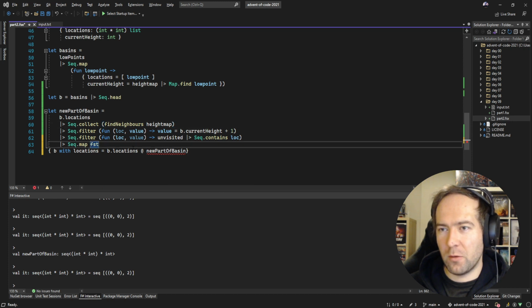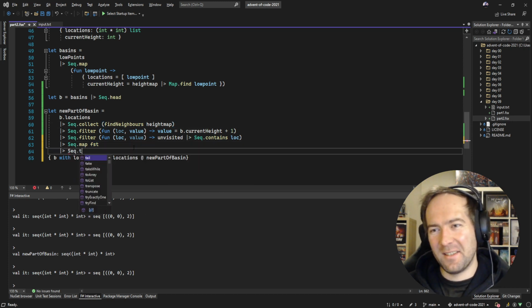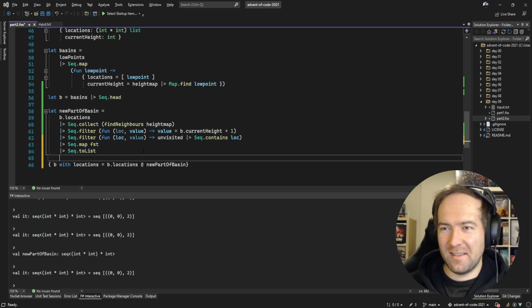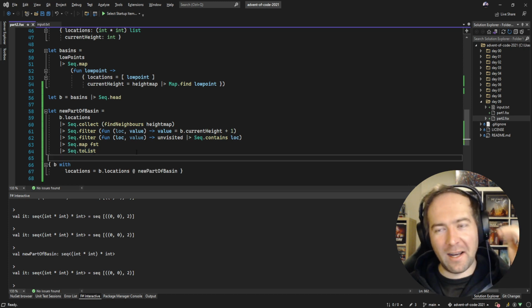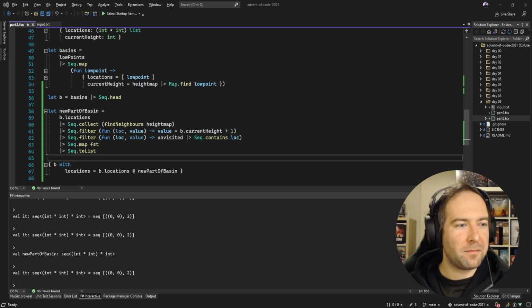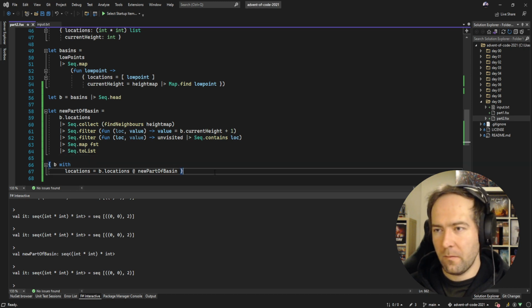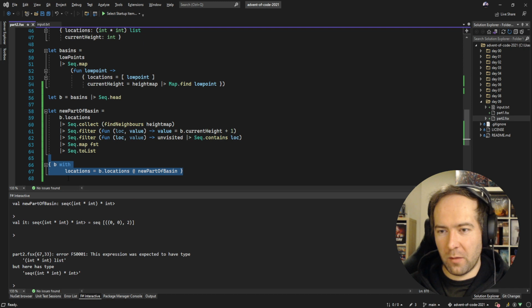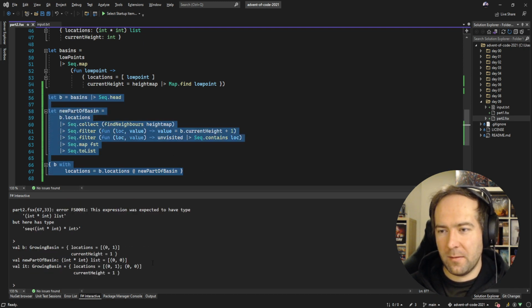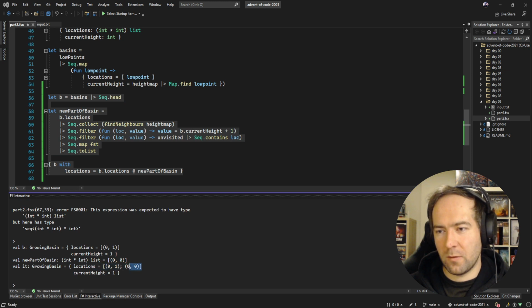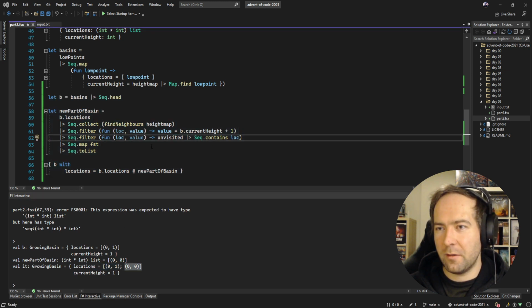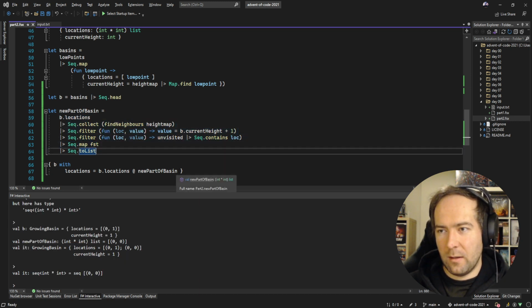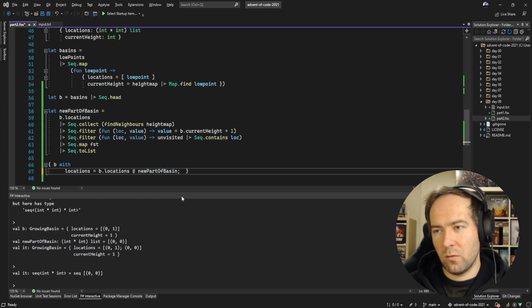Oh, this can use so much work. This code is making my eyes bleed, and I have a really high tolerance for messy code. But this should update the locations for the current basin. So 0, 0 has entered the fray here. And it should be this one, right? Yep. And we need to do something else. We need to increase the height.